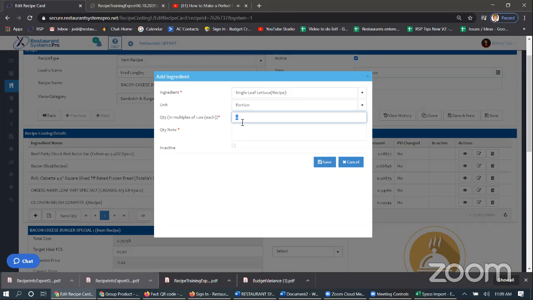Yep. So as you can see, just these two recipes, how many different conversions you will have to do. And I promise you, I am a front of the house person, but once you get a hang of it, it's going to be a lot easier. I know it seems astronomical at first. I have a culinary arts degree, so I'm a little better than most front of the house, but I don't use it.